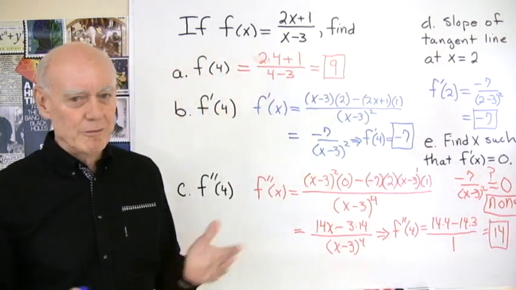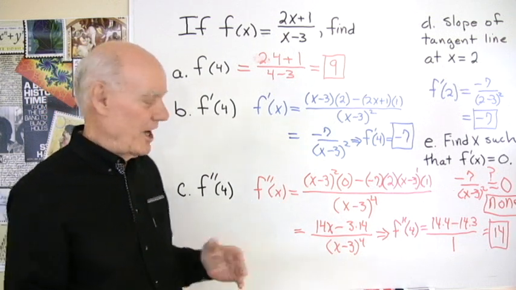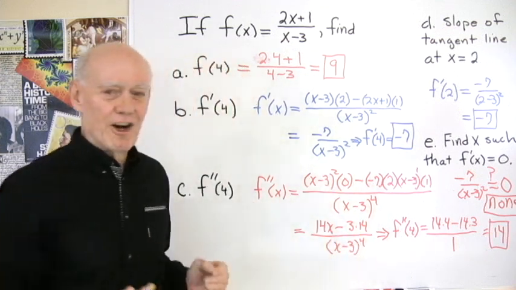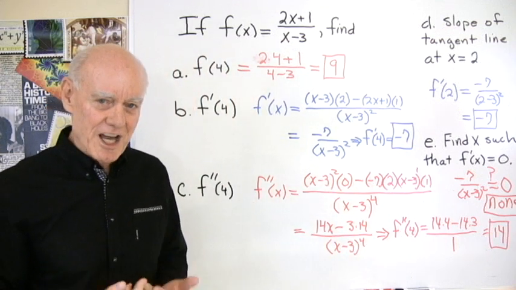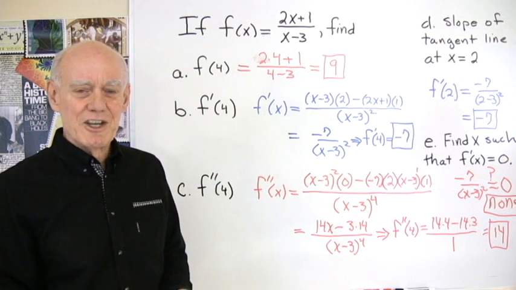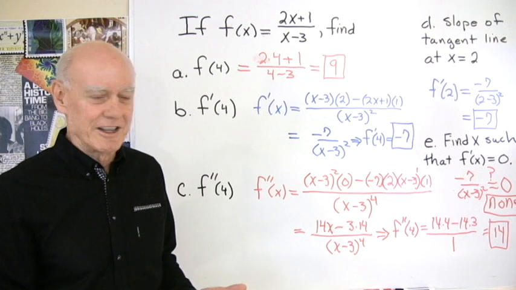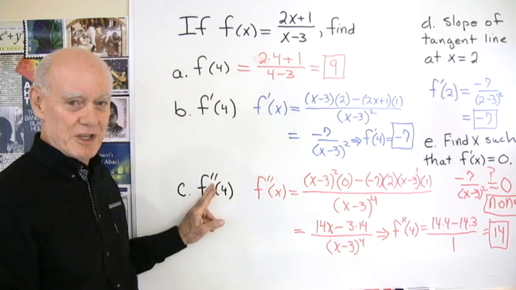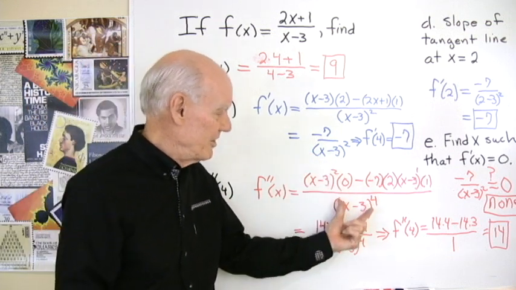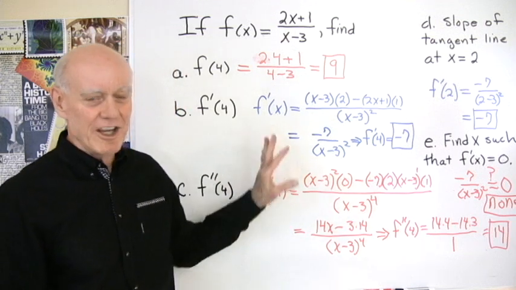Okay, so good problem, really good problem to review. A lot of things that you've done before. Just want to point out again, this part right here is the only new part. And all you really have to know is that the second derivative is the first derivative of the first derivative. So you simply differentiate again. There's no new rules or anything like that. You just have to know that this notation stands for the second derivative. You find the first derivative, differentiate it, and then evaluate it when x is equal to 4. Everything else is review.